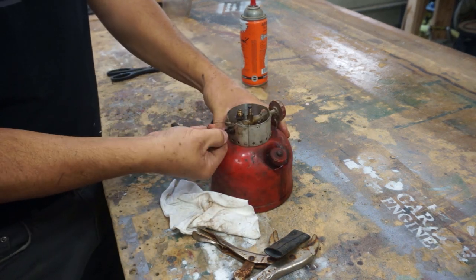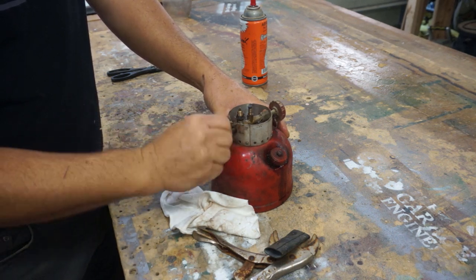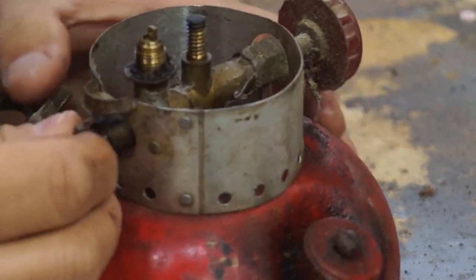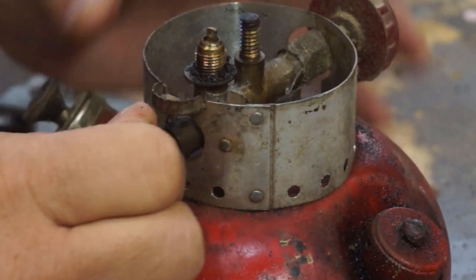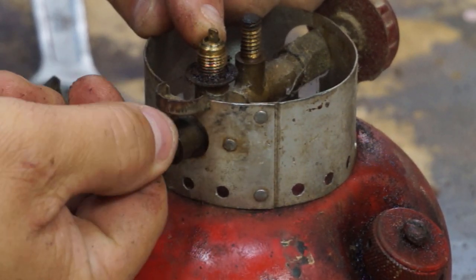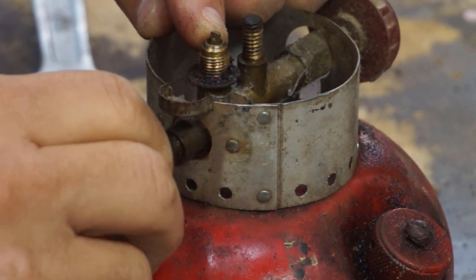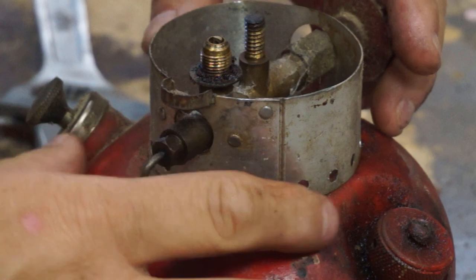You see right here, the Kroil's working. It's moving. This is like a car choke. It's adjusting up here. You see when I move this? You see right here, it's moving up and down. That moves that needle up and down and makes the opening bigger or smaller. So it's kind of like the choke on a carb. So we'll get into that. Let's try to get this whole thing off the top.